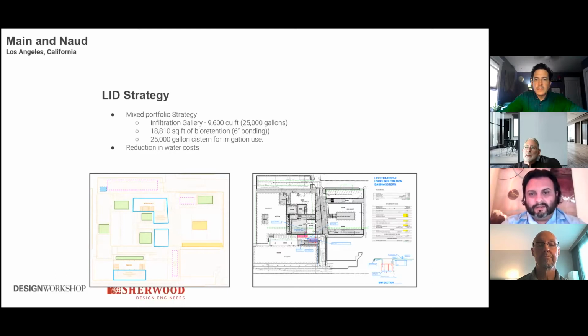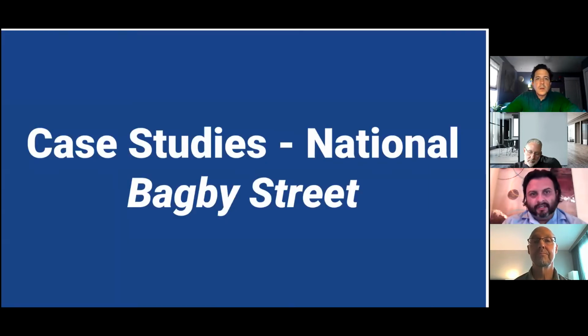This project is interesting because there's actually a surface stormwater conveyance that the city has over this property. So we have to allow water from the north end of the public right-of-way down to the south end, the south frontage of the project. And so is there an opportunity for us to provide a larger benefit? That's where we begin to talk about these opportunities that we can bring to the public right-of-way. We're going to talk more about that in the next few projects, so what it means for stormwater in the public space. So I'm going to pass it over to the Bagby Street example.